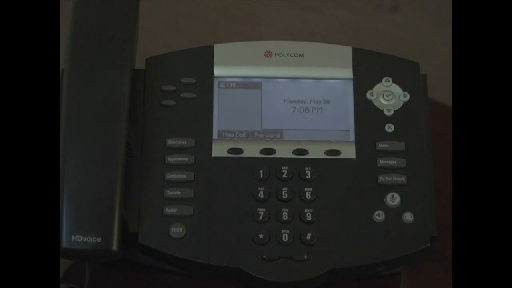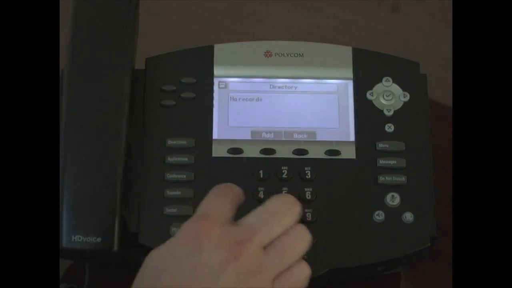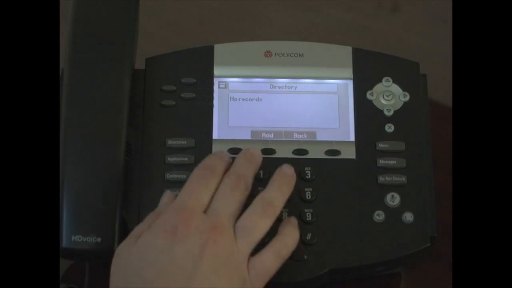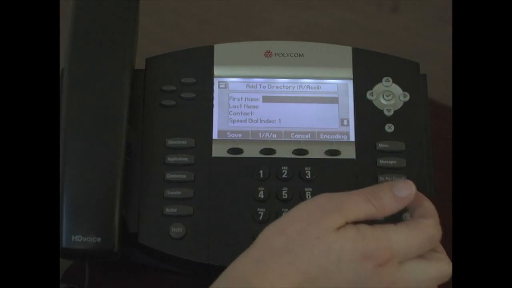If you want to enable a busy lamp feature, you have to send myself an email and just put in order 1, 2, and 3 who you want listed, and we have to issue a trouble ticket. It takes about a day and a half to get that programmed, but then it'll be functional for you. Down here we have directories, contact directory, and this is where you would add your speed dials. And you just go to add, first name, last name, contact, which should be their phone number.